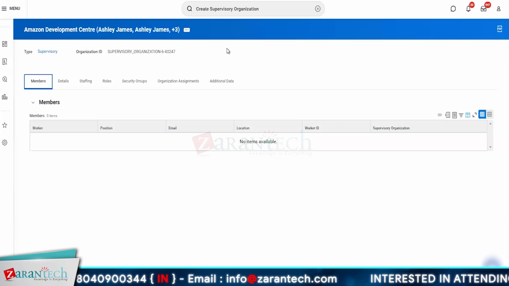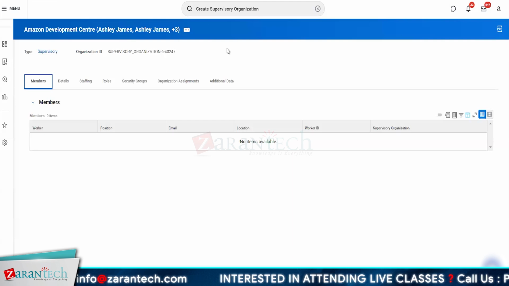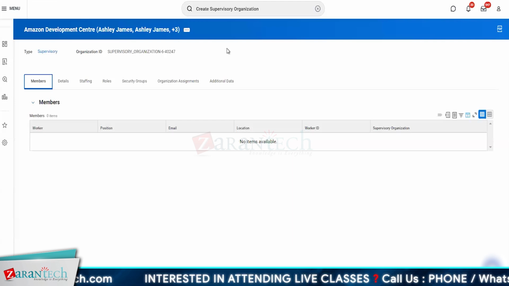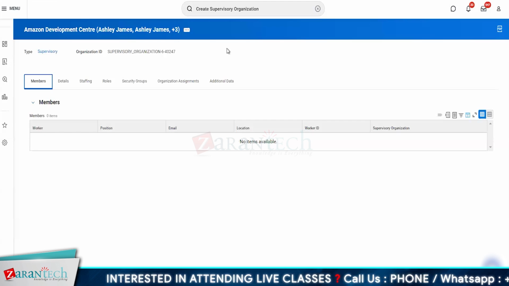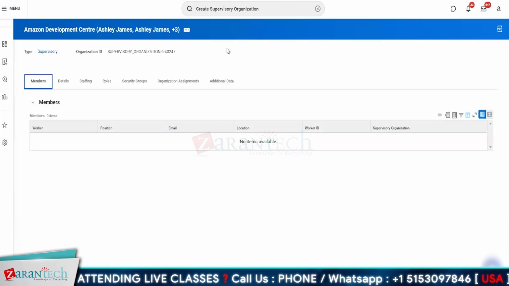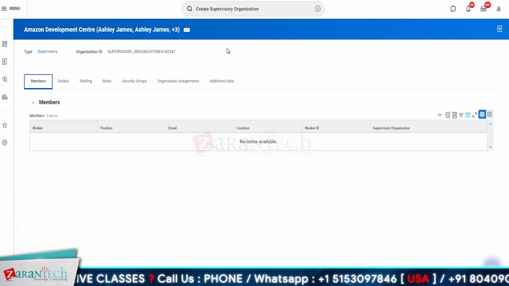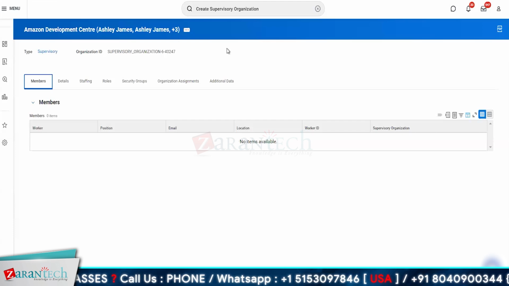So I have a worksheet in my local. Once I feel you are ready to start configuring those things by yourself, I will send those worksheets to you and then you can practice it. Those worksheets are the same worksheets that we will give to the clients. It is from one of my projects. I just scrapped off some of the data and I changed the organization names and whatnot.